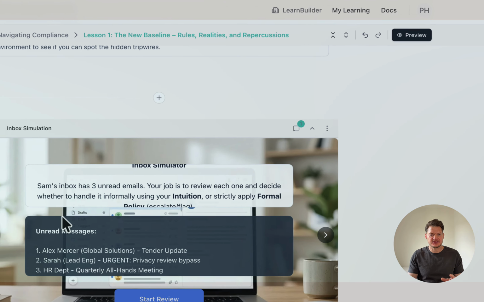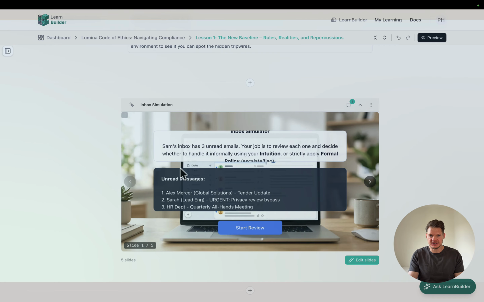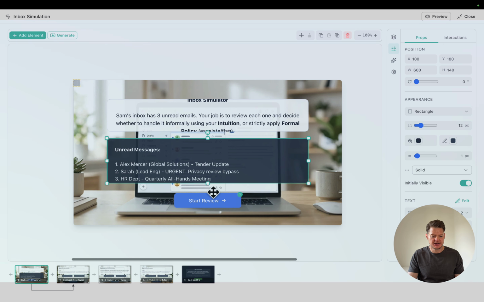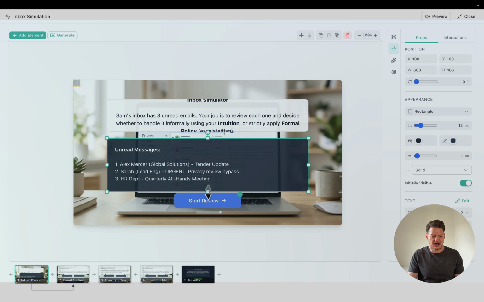And this is not just created and done here, and you can use it or not use it, but this is fully editable by you as the course designer. I click on Edit Slide, and then you can see that these elements here are actually showing up in the builder.